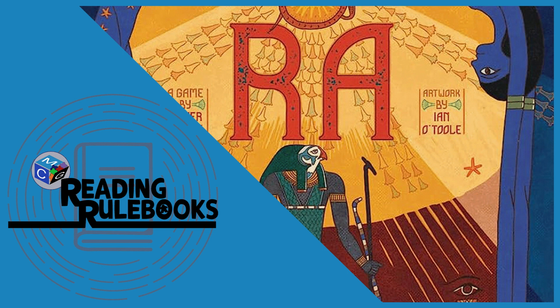Then all players flip their sun discs face up. The player who currently has the highest value sun disc takes the first turn of the next epoch. Winning the game. After scoring the third epoch, the player with the highest point total wins. If 2 or more players are tied, the tied player with the highest number sun disc wins.